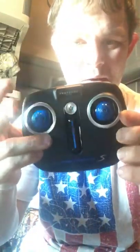Here we go. First look at the remote. Got nice little blue controllers. See how that springs back up? I love that compared to this. Now look at this one. See how this one's, I don't like this one. This is for more, maybe more advanced people or not advanced. I'm not for sure, but as a beginner drone user, this drone here is very low grade compared to what I just bought.